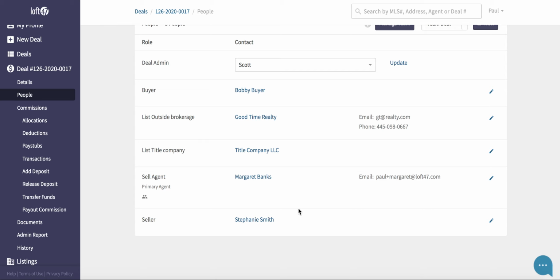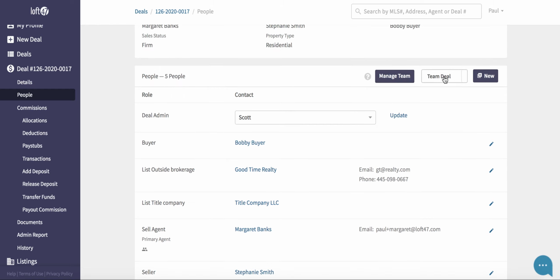So I would recommend every party on the deal, you enter them as early on as possible into this people section, because later on down the line, when it comes to the financials and receiving funds, receiving deposits, it's going to help you a lot if you've got all of the parties in at this time.